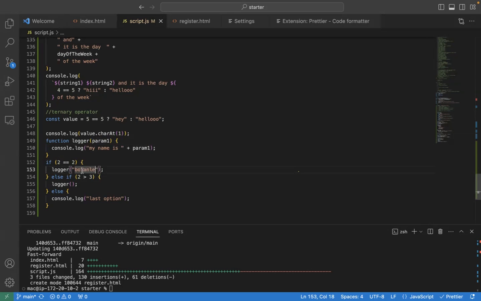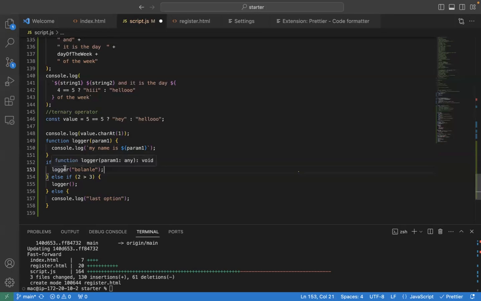Now, I don't want to have to start doing all this by adding and adding. So I would use template literals. Very easy way of living life. I come here, my name is, I use the backticks and I put the param1. Simple. Are we good? Do you understand, guys? So you can see that what we have learned is building on each other.